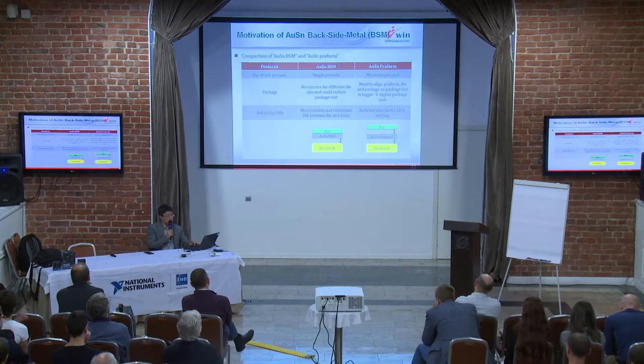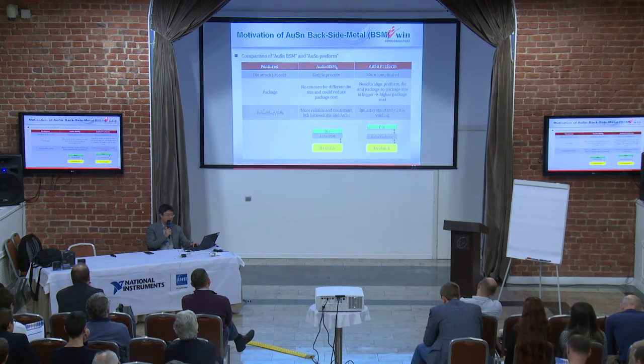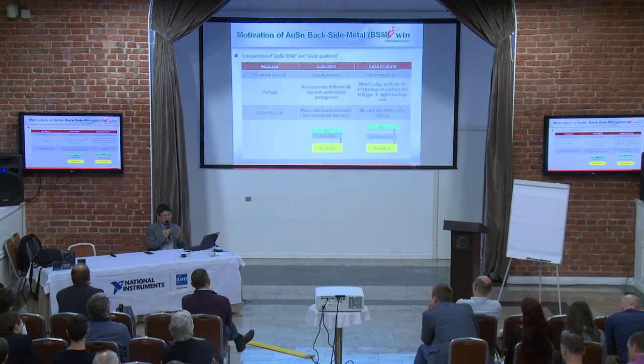So we are not a GaN HEMT device. It must have a die mounting. Usually we use a preform for the die mounting, but in practice you always suffer the air loss. So we are trying to improve such kind of problem. So we are developing what we call a coating backside metal process. We make a preform already mounted on the GaN HEMT die, and you just put the die on a heat sink and give heat to the heat sink, and you can make sure the die mounting has a higher yield rate than when you use the preform process.